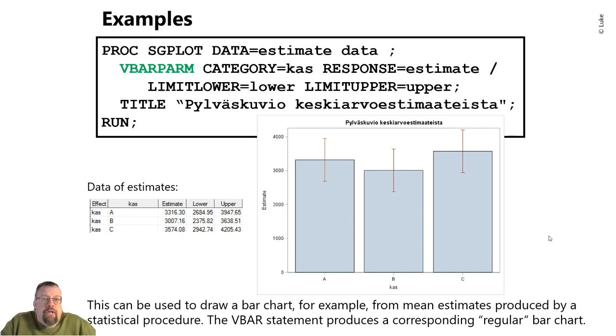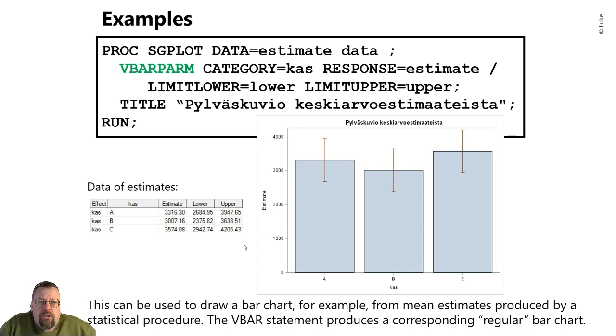Another alternative for pretty much the same purpose, and we are also illustrating it with the same SAS dataset. So here again we start with the data of estimates. Basically this would be something we might have gained, for example, by fitting the model with proc mixed, and from proc mixed we would have saved the estimates as a separate data set. We actually have an example on how to do that in the next section of this course.